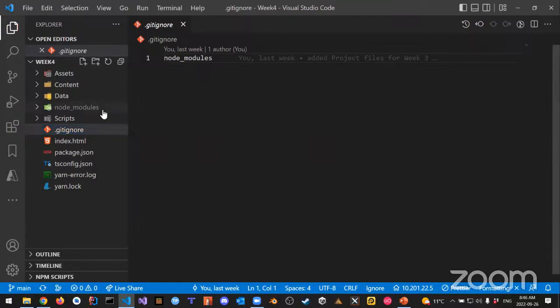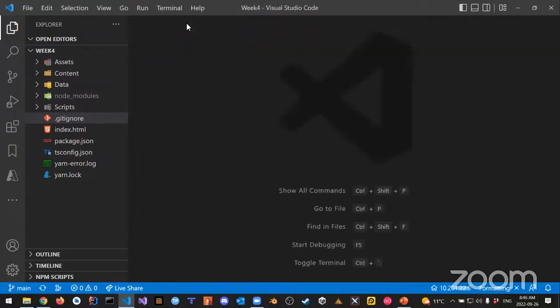Okay, so now that we've got our project back together, the first thing we need to do is test to see if it's working the way it worked last week, right? Because we don't want to make an assumption that things are working and start to code. We want to check that everything is as it was last day.